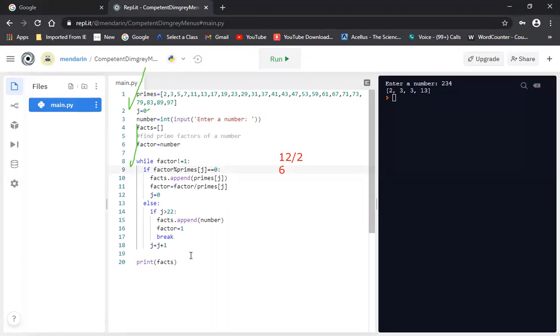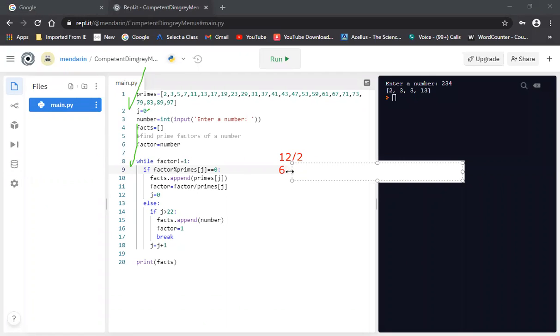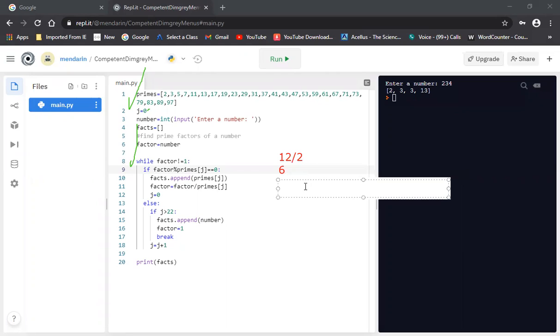If it's divisible by 2, then let's go ahead and divide. So I'm going to move this down here, and we're going to say 6 divided by 2. It's going to try 6 divided by 2 because its modulus is 0.